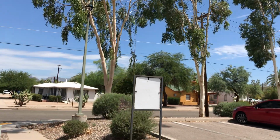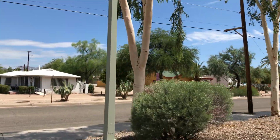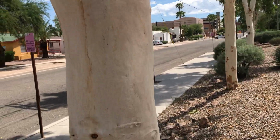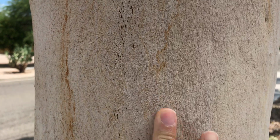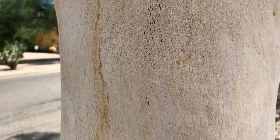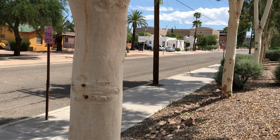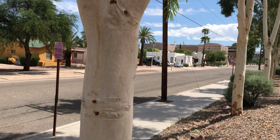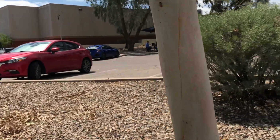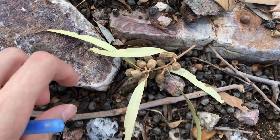And so if I get closer to the plant, you'll see that, let me show you in a bit. The trunk itself is actually seasonally powdery, and as you can see, it has some white powder on the trunk, and it's this very iconic chalky white trunk that makes this species stand out so much more. And something else that I can find on the ground are those fallen inflorescences or fruits.